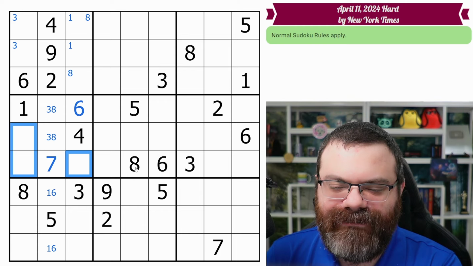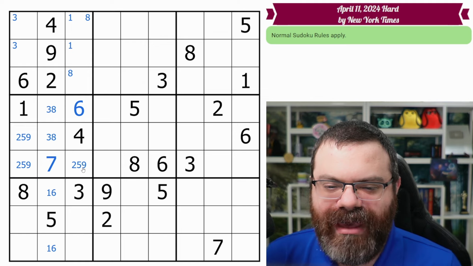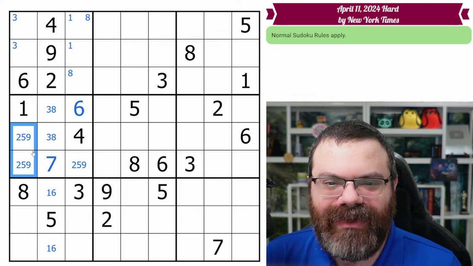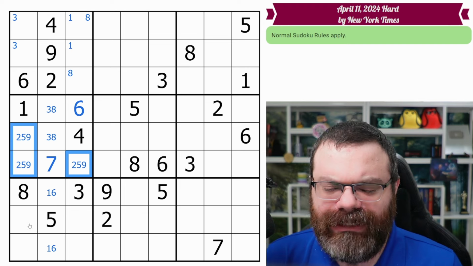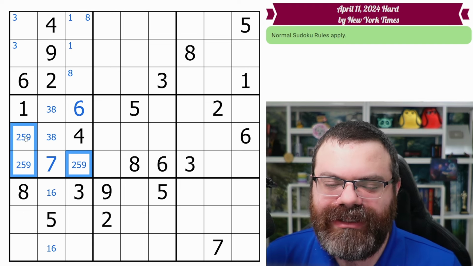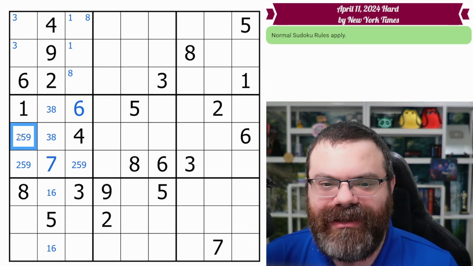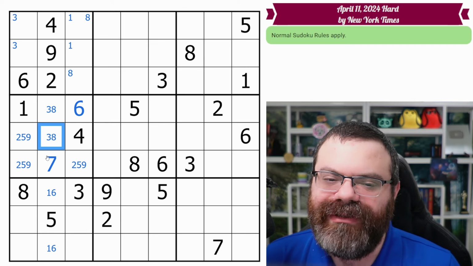I'm just thinking about that first. I'm not seeing anything seeing those. We'll just put in 2, 5, 9. I don't mind marking when a cell is 3 or fewer. If it's 4, I generally won't mark it. And we are using these center marks to designate that these cells are down to just those candidates. So it's on a cell-by-cell basis. This cell can only be 259. This cell can only be 38.